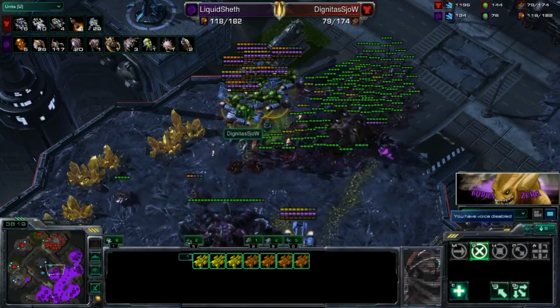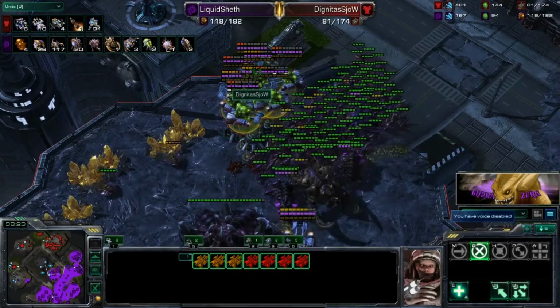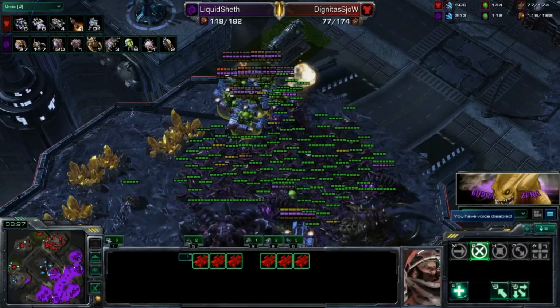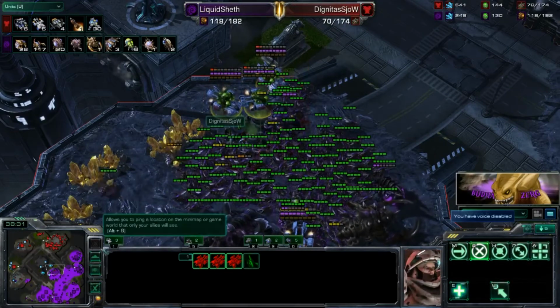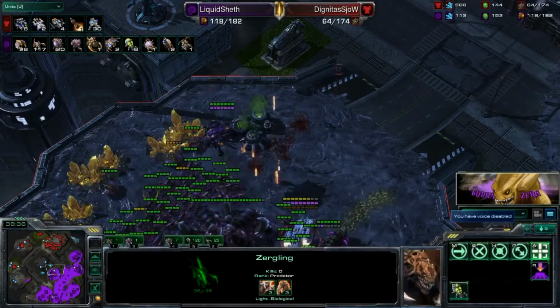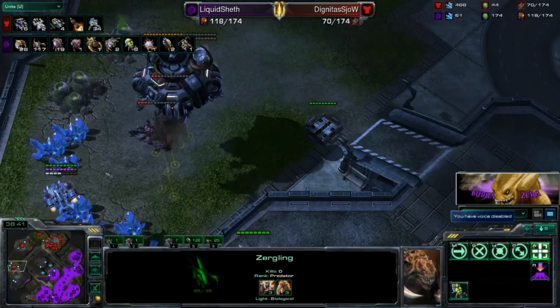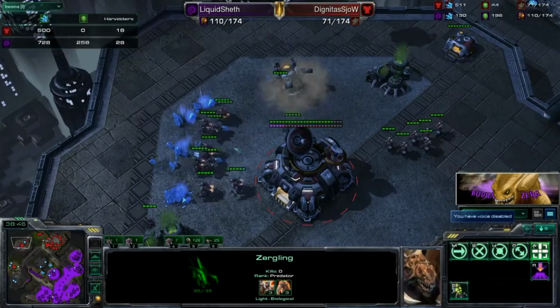Huge fungal on all the medevacs. He's going to fungal that again and again until they all die. And there you go. That was the last fungal for half of these medevacs. Gonna be able to pick off 3 more with the 1 final fungal. And I think this is Sheth's game. It is 118 supply to 68. Sjow is not actually mining almost at all. He is throwing down a mule.